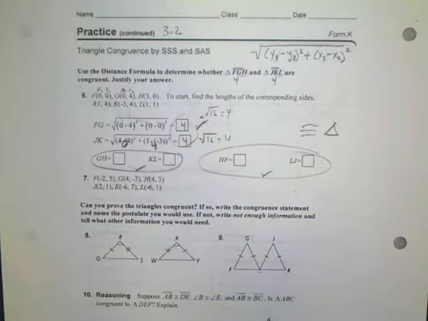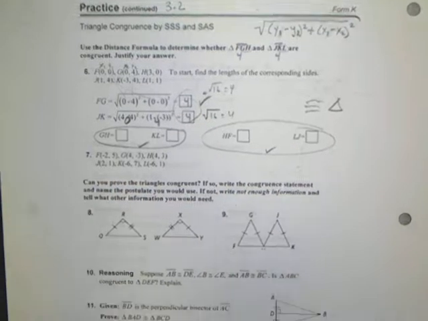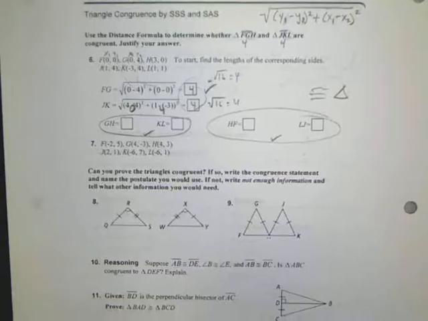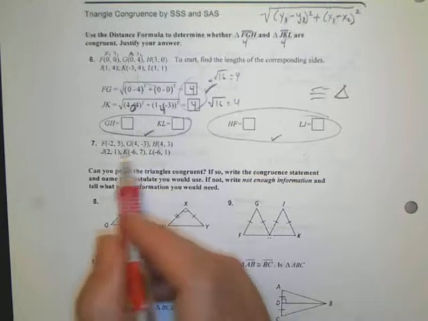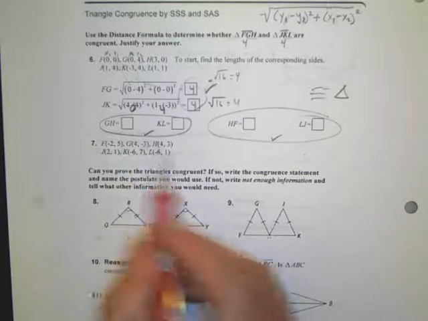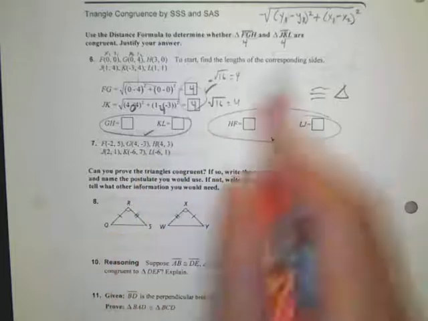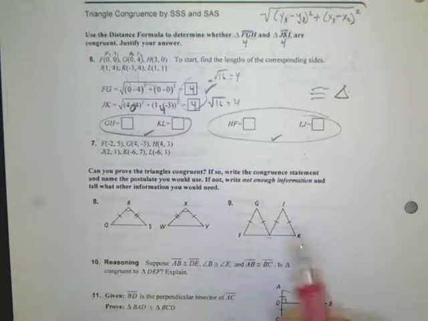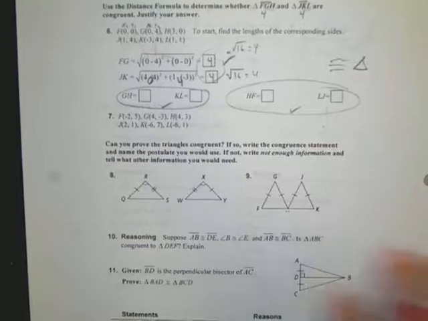I'm going to let you work that out to determine if you have corresponding sides, and if yes, show your work and you're set. The same is true for number 7. It's just going to be a lot of math work to prove that that is actually going to be true. So distance formula, you've just got to work that out again and again. It just takes some time. Okay? So I'm not going to do that because you can do it there yourself.